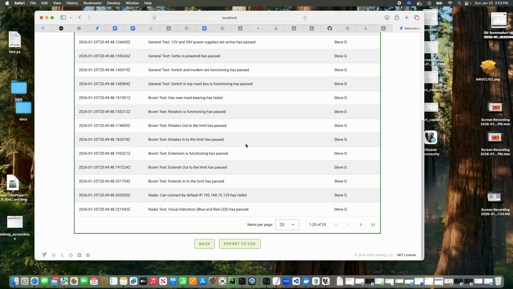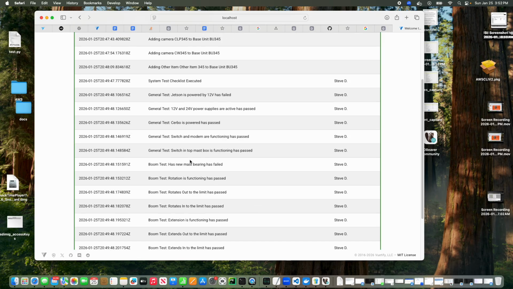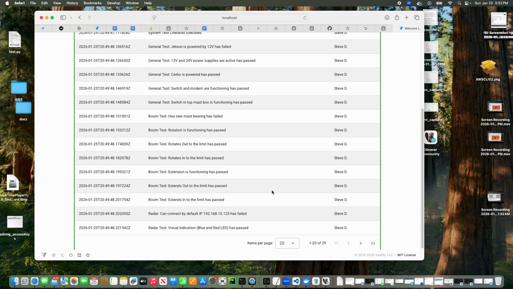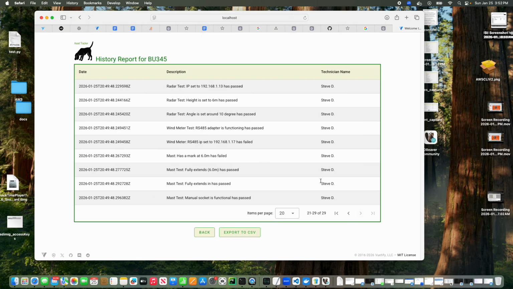It did all these tests. Some of them passed. Some of them failed. All right, we got some failures down there as well, scattered throughout. We can look at the next page. We can look at all that stuff. So we have a nice history of what happened with a unit, how it was created, what was added to it, all the tests that have been run on it. You could add maintenance tasks directly, and you could see what gets done to each unit along the way.